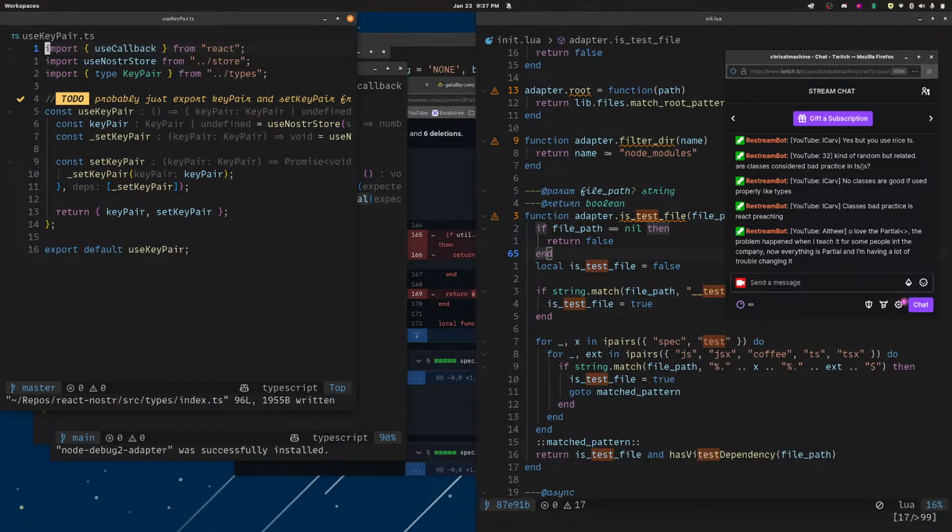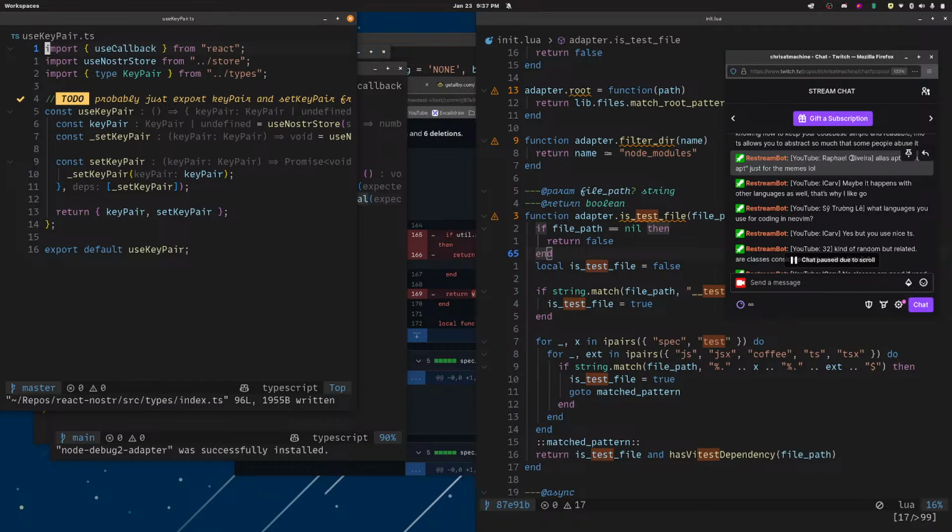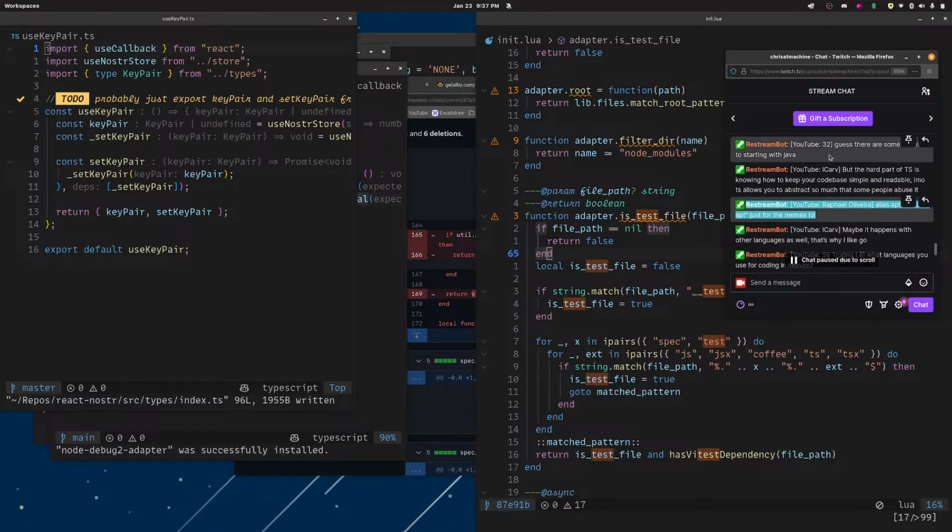But in general, I don't write classes when working with TypeScript and JavaScript in my React code bases. I never write a class. I don't know, I just don't. I don't see many people really do it that much anymore. Yeah, it might not be a bad idea.